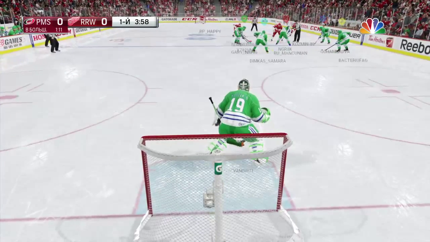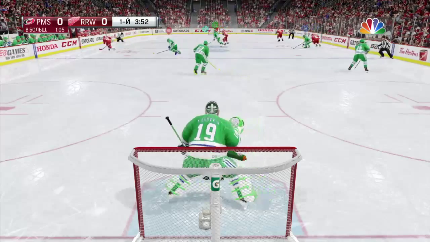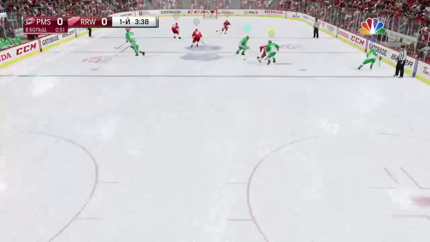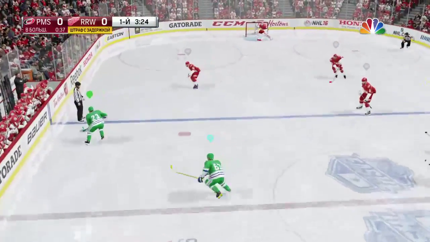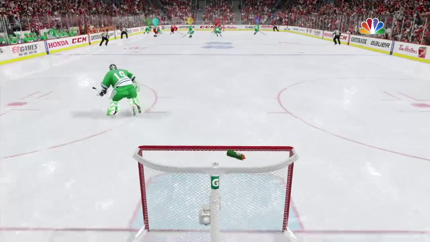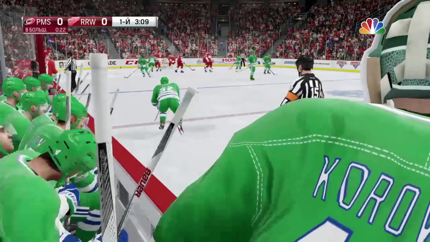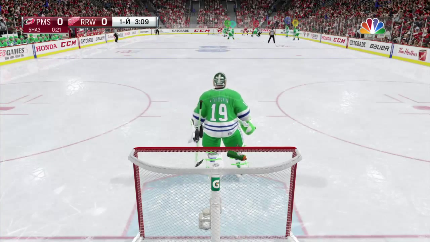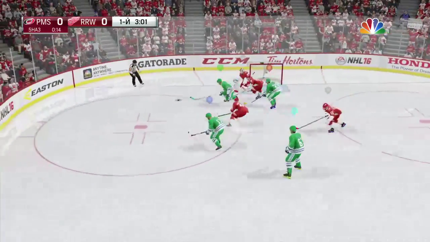Just under 4 minutes remaining. Still nothing on the score sheet yet. They win the draw and will now set up an attack. Possession gained by Vanek. Delayed penalty call. Vanek's got that in the trapper. That slight hesitation by the shooter allowed the goaltender to make a beautiful glove save. Nichols gets an interference minor. 2 minutes.